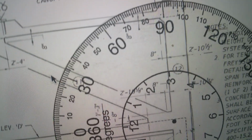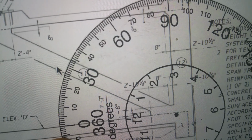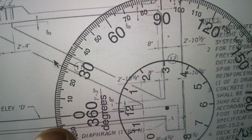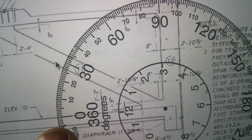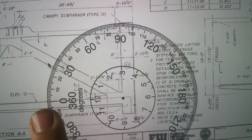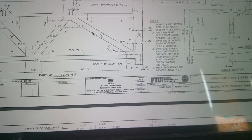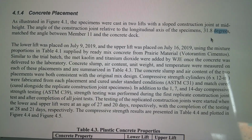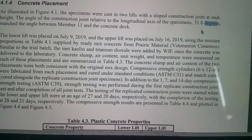So let me correct that. Let me say 33, not 34, 33.5. So how can they say it's something different? So how did they get to 31.8? I don't know how they came up with 31.8.